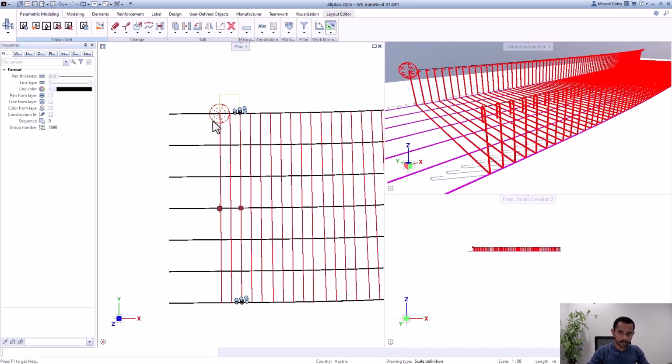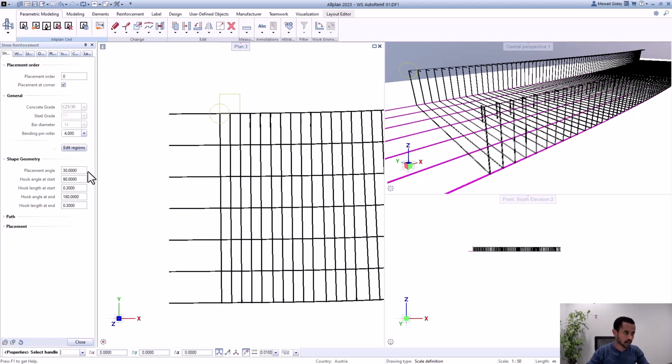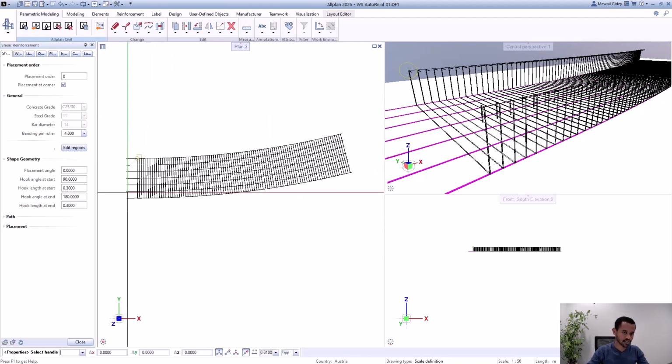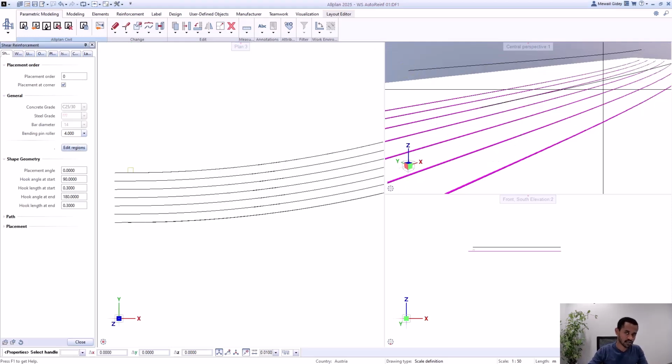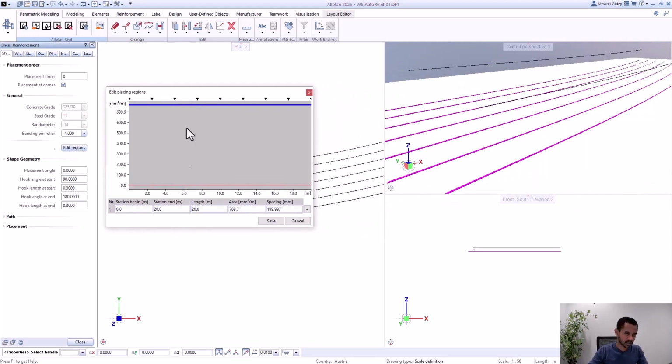One more thing I want to do before jumping back to ALLPLAN is let's leave this one at 0. It's about the regions. Before we said, okay, we can add more regions. It wouldn't make sense here normally, right? We have a transversal bar, so we want to have more areas at the end and fewer areas at the center of the structure. So we could do that here by adding more stations or regions.